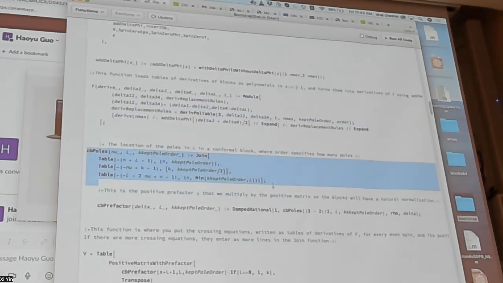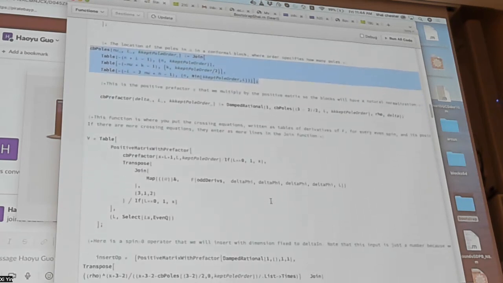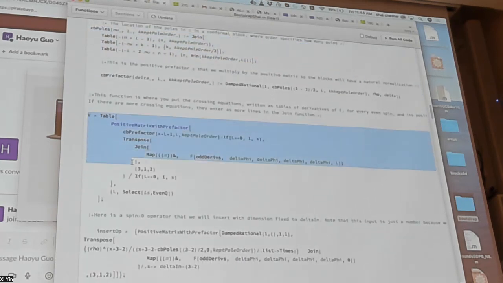This CD poles is just telling you what poles are included when you've computed an F with a certain R cutoff, because remember, a finite number of poles were included. This is poles in terms of delta. Then this is where we input the constraints of alpha acting on the F's, for the various spins. Here, for instance, we have a table of all spins up to a certain spin cutoff. Then we put an F where we're only including odd derivatives, the even derivatives are 0. Here, we're just saying what the value of delta phi is. Then there's some subtlety where you divide by X for spin 0, which makes the thing a little bit more numerically stable. And so these are the constraints of derivatives acting on F for general operators of general spin.